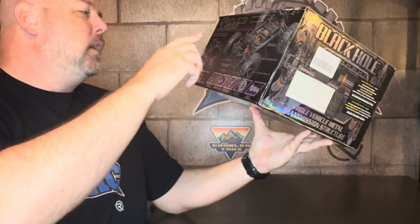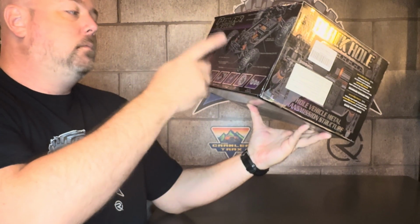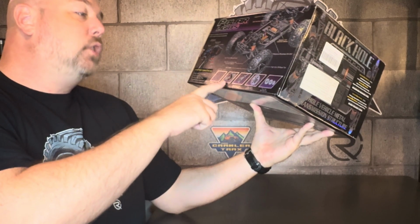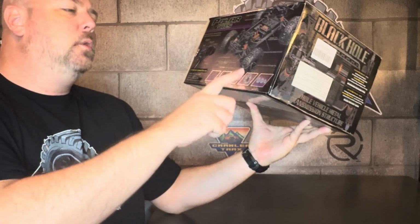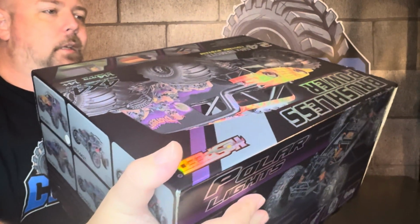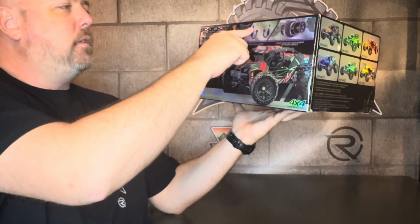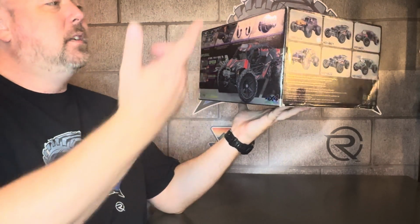We'll see about that. Metal shock absorbers with adjustable strengths. Missing an H on there, that's fine. Metal steel CVD. Okay. Metal differential. Cool. Metal drive shaft and front pinion. Cool. Metal spur and main pinion. Cool. Full car ball bearings. Cool. This thing has a wheelie bar. It's got body pins with tethers. That's the word I was looking for. 3-piece anti-detachment off-road wheels. So that's cool.